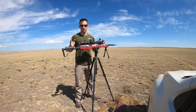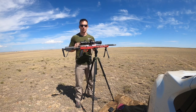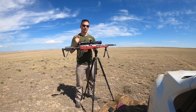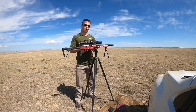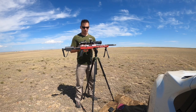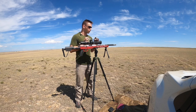Everything that's going into this adventure race, trying to just make sure that I shave off as much weight as possible. I did go a little bit heavy on the scope because I just wanted that magnification so I could hit those targets at distance. And then I did end up buying some steel rings from Cabela's, and I just didn't like how they fit on here, so I swapped these out. I believe these are Tally aluminum, and they are much lighter. They were easy to adjust my scope on, so really, really nice.